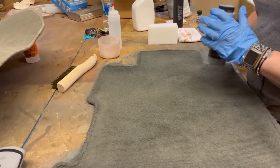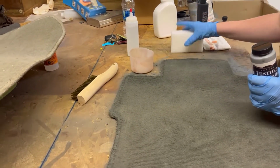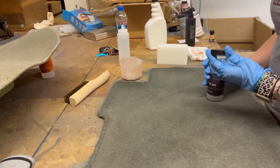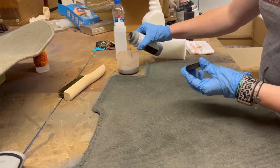And since we're going in with the sponge, I really recommend getting yourself a little bowl instead of trying to pour it onto the sponge. One, you're going to make a mess, and two, like we were talking about earlier in the video, your color is going to separate and you're not going to be able to keep that even coat. So we're just going to pour that back in here.